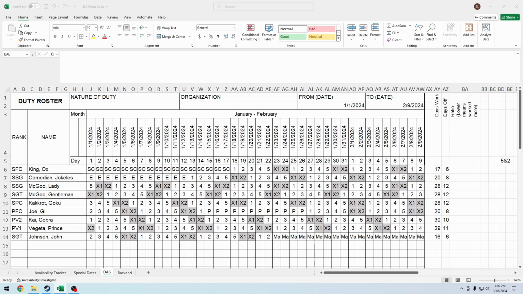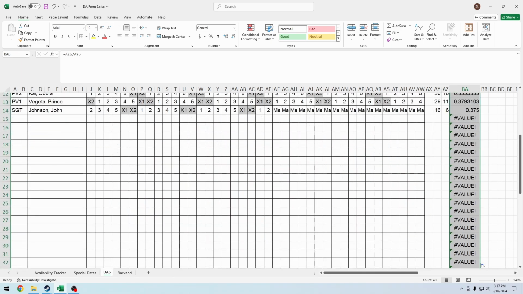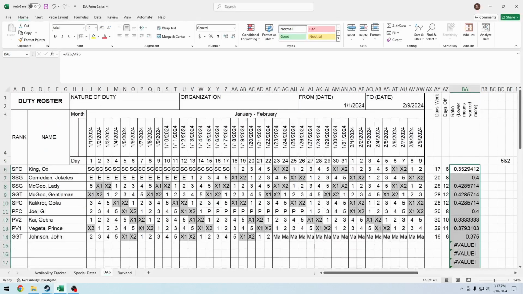So to get our ratio, we're just going to divide the days off by the days worked. So take equals this cell divided by this cell, and what do we get is a decimal point. That's exactly what we want. We're going to copy this guy down, and we get an error value because we can't divide two numbers that don't exist. Again, we're going to sandwich our formula at the beginning.